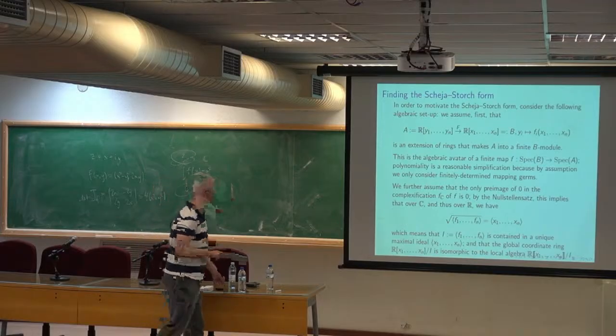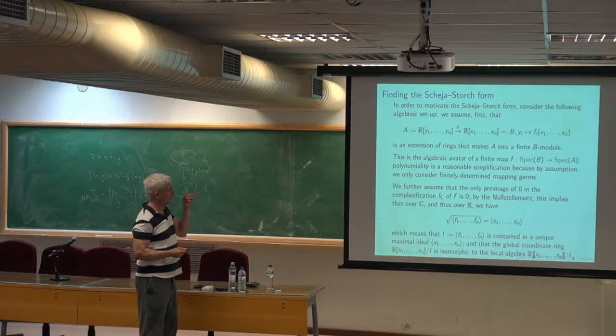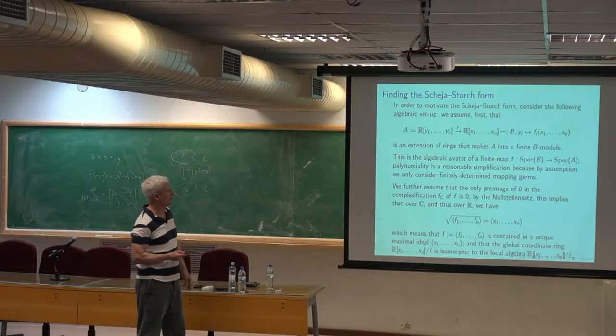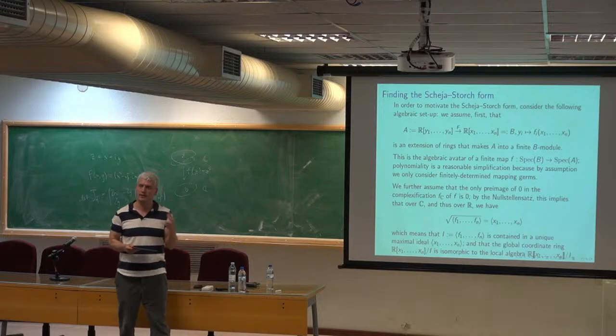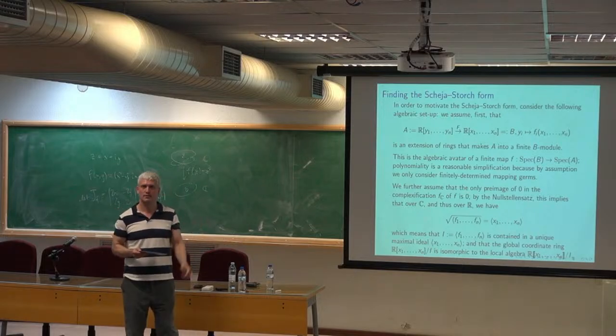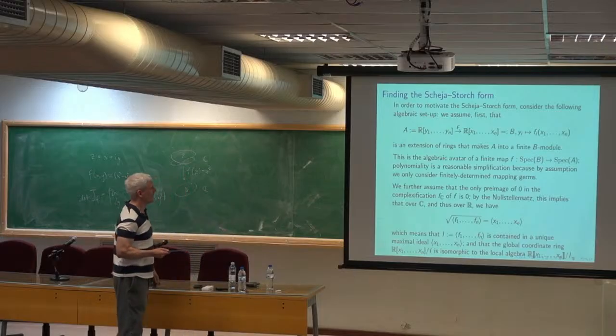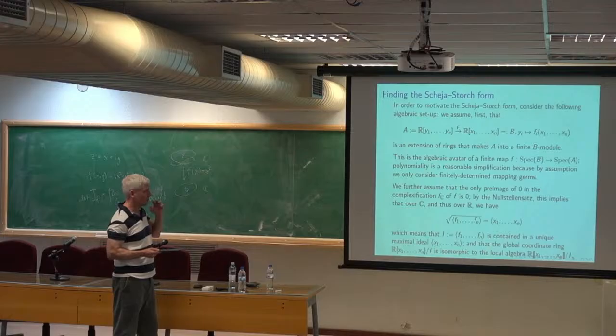Okay, explain how you might find the César-Storch form if you were looking for it in the wild. And this is where the connection with commutative algebra becomes even more interesting, I think. So we're going to assume the following setup. We were just talking about this very recently in the commutative algebra class.